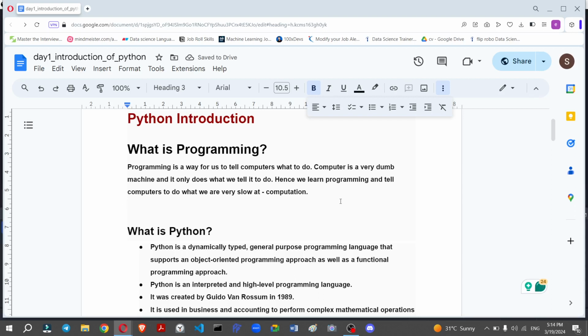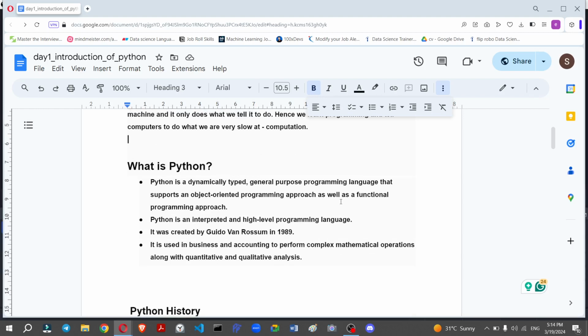Now we have to choose Python, because a number of programming languages are available in this world. The most popular languages are Python, Java, JavaScript, C++, and C Sharp. These are the most popular languages, and you can use them according to business requirements. Python is very dynamic, interpreted, and very easy to learn, so it is easy for any beginner who wants to learn Python. Now let's start.